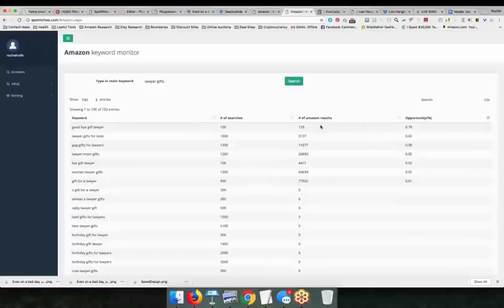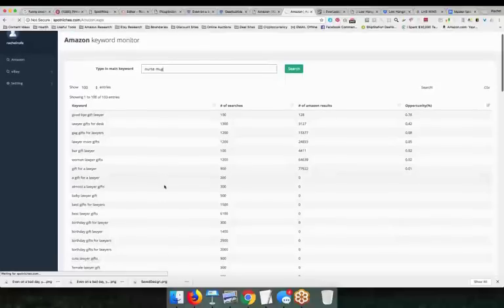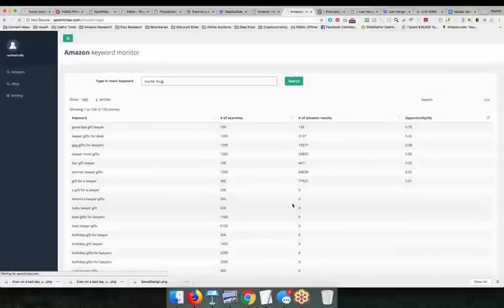It takes a second sometimes for the bigger keywords because it goes through all these different permutations. So what I usually like to do is have a bunch of tabs open at once, run all my searches, and then come back and click the opportunity percentage. Normally I'll run a search and you could find 30-plus keywords that are really good to start creating designs for. You can either use them in your titles or you can create designs.